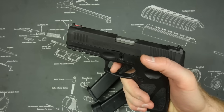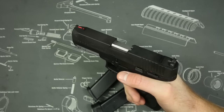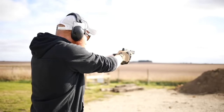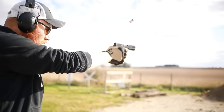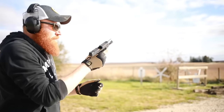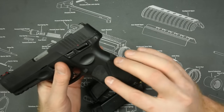Now the shootability was also pretty excellent. The gun itself has a very low recoil impulse. It has a low bore axis. The slide is not very heavy, so it doesn't reciprocate too much. And the texture on the gun feels really good in hand, and it's got a pretty aggressive bite to it, just like the M&P series. However, it's not over the whole grip, it's just over the bottom.